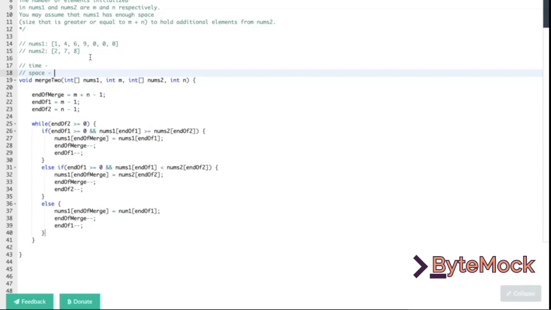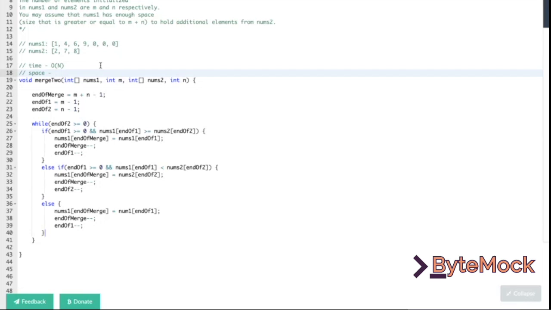And then let's see. Now we're just going to talk about the runtime. So what is the runtime of this? The runtime of this is going to be O of n. Okay, and why is that? Well, there's only one pass happening, so that's why I say O of n.